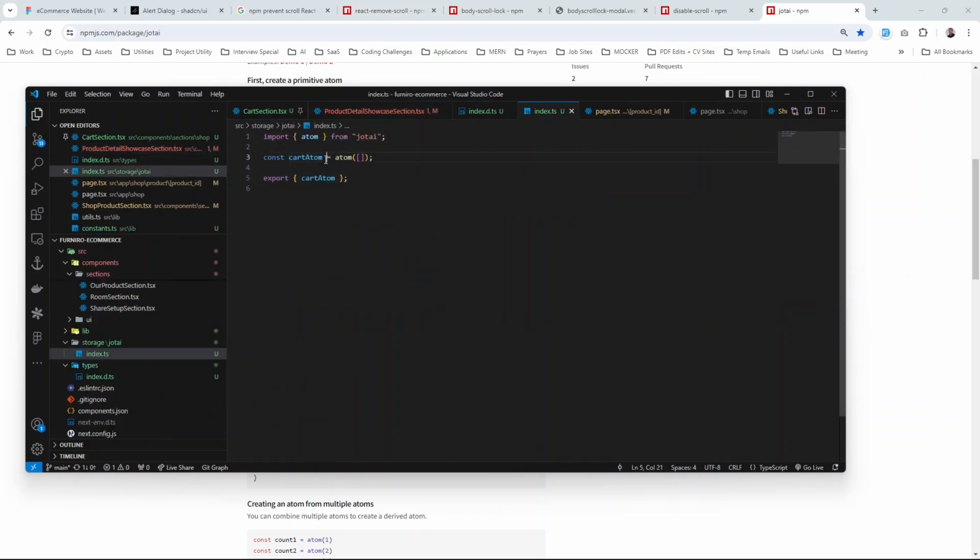So wherever we're defining our atom, we can actually say, okay, it has to be an array of IProduct. Okay, how that works.